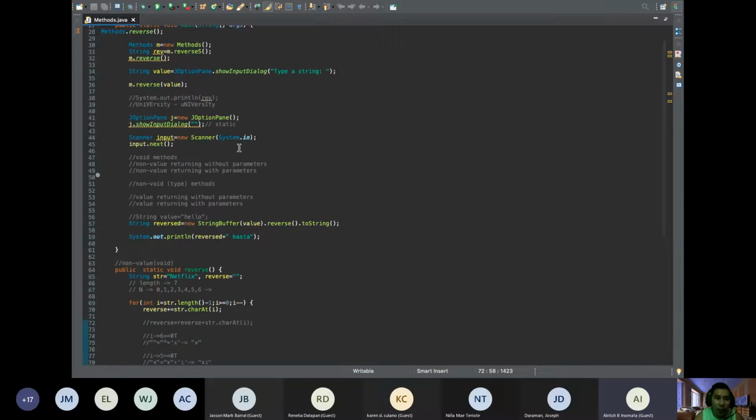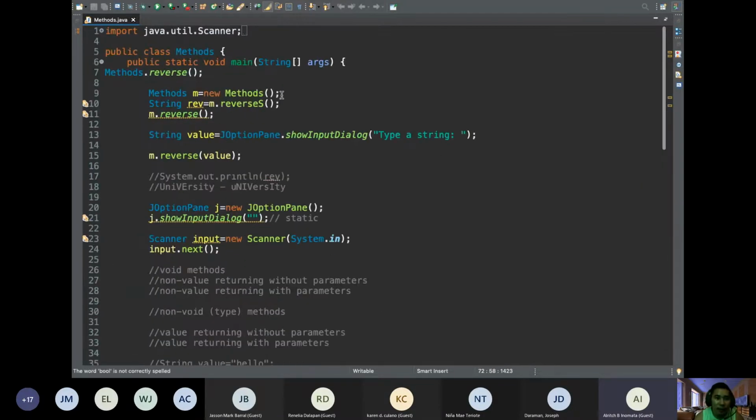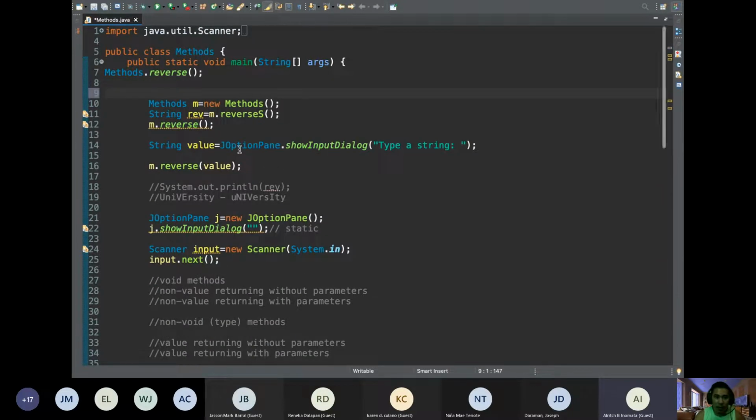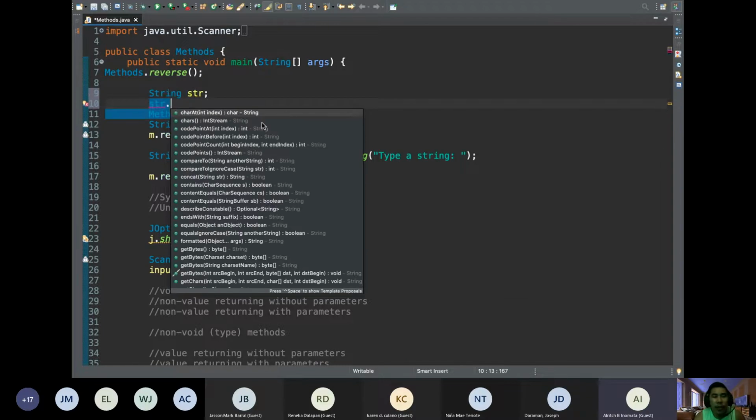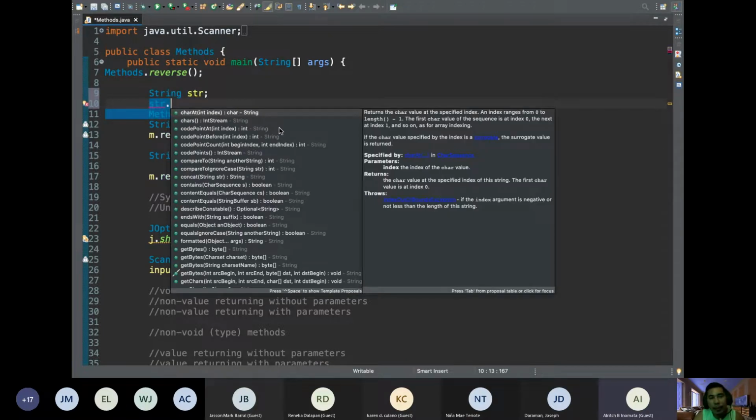Now, to actually check what methods are in the string, let's say for instance we have string str dot. When we visit the methods contained in a string, there is what we call the Java documentation.